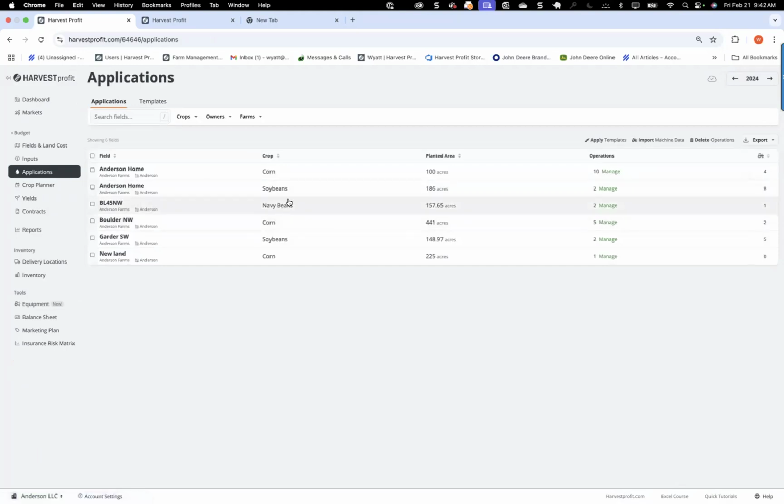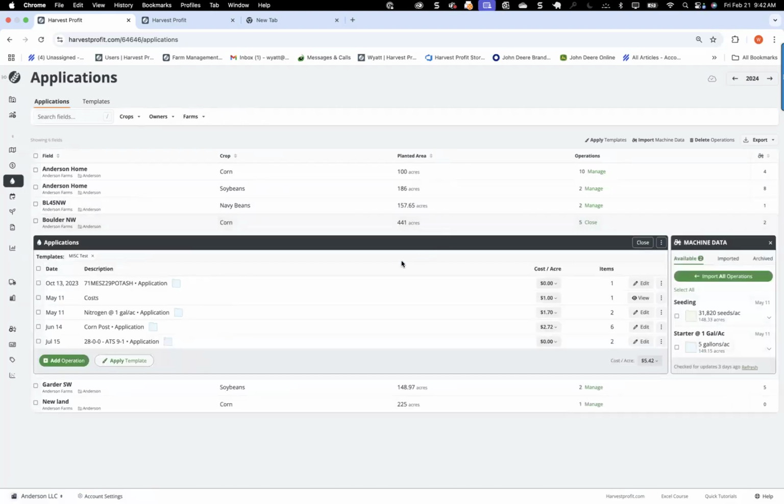One additional tool that we did add is that if you have applications, let's say in 2024, that are pretty similar to what's going to be in 25, so if you have similar tank mixes or starter applications, you can actually turn those applications into a template.